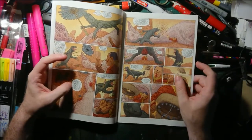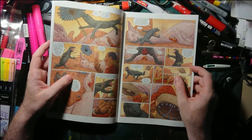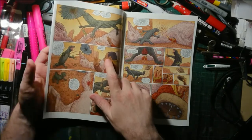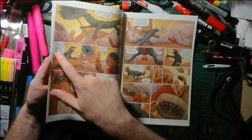And the speech is really weird as well. The little lizard is referring to the Shaolin monk as his new daddy, and then this Komodo dragon has his sword and is talking.